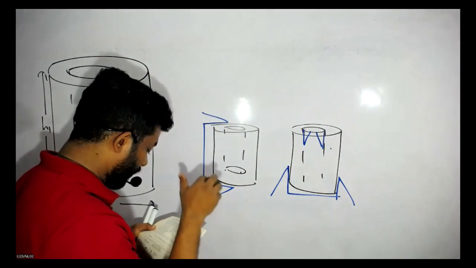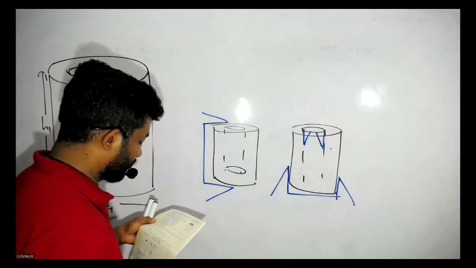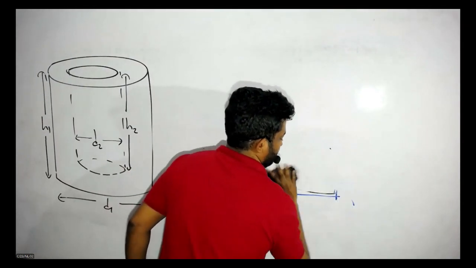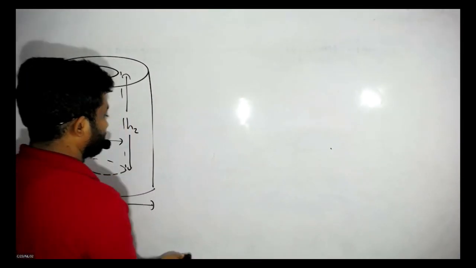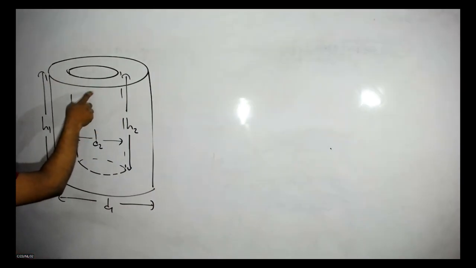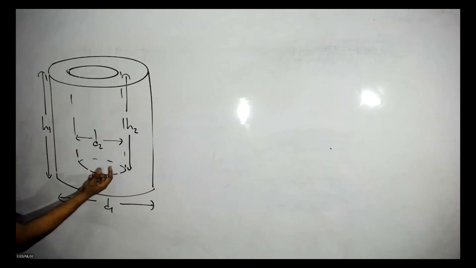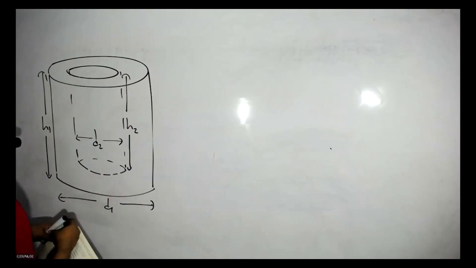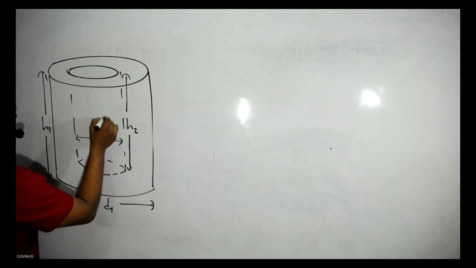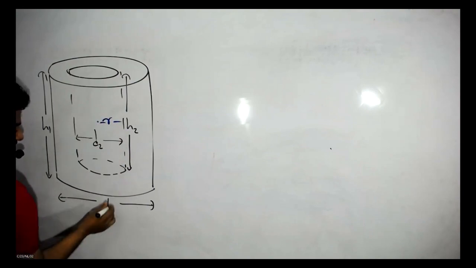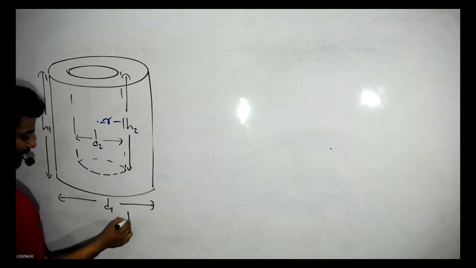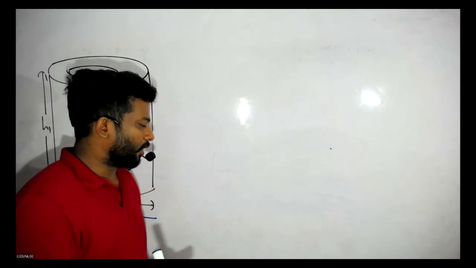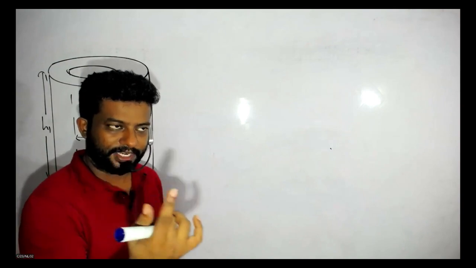Write down an expression for the volume V of the metal in terms of D1, H1, D2 and H2. Right. Here, the volume of this inner cavity must be deducted from the volume of the whole cylinder, right? You can assume that the radius of the inner cylinder is small r, and the radius of the whole cylinder is capital R. Then you can write an expression for the volume of the whole cylinder and the volume of the cylindrical cavity.